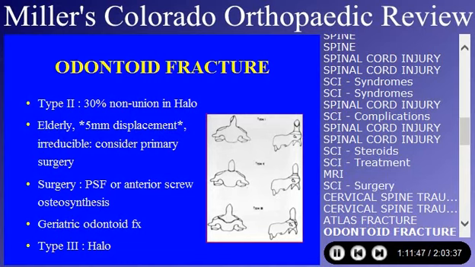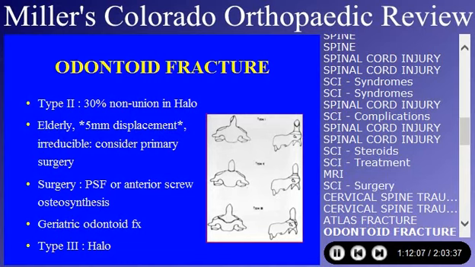Certainly, if you cannot get an anatomic reduction or if you cannot hold an anatomic reduction, then that's a good indication for surgery as well, because the dens is a ring, and if there's overlap of the ring, or if there's mismatch of the ring, then you don't have enough bony apposition to have a significant chance of healing.